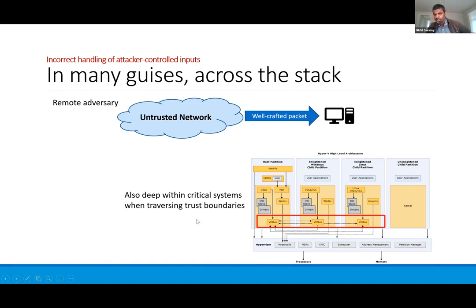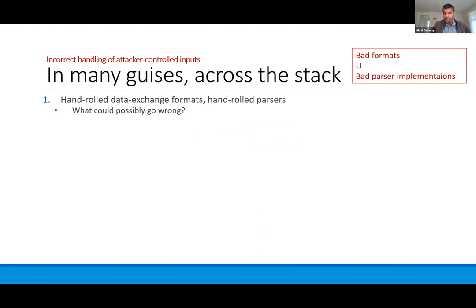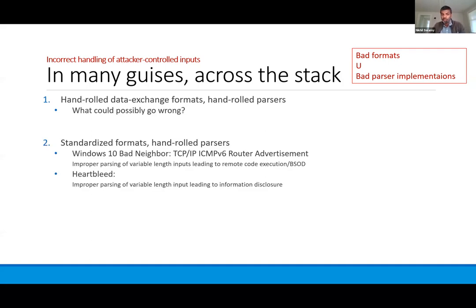Every time you cross a trust boundary, for instance, when you're crossing between a guest and host partition deep inside a hypervisor, there too, you need to do input validation correctly. So at all levels of the software stack, input validation is an important problem and difficult to get right. The reason it's hard to get right these days is a combination of problems: many input formats are just specified badly in some sense. They admit too much ambiguity, and the parsers that people write against them are themselves tricky, maybe hand-rolled and difficult to get right, and many widely publicized security incidents are really instances of bad parsing, including things like Heartbleed.